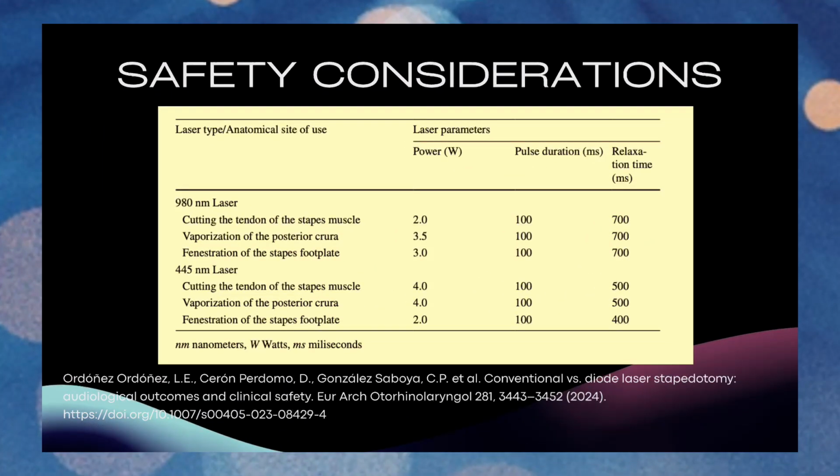So about the power settings. It's not so complicated. You can look at this table in detail, but basically, start low when you're getting on the footplate, and it's about double. I start at around 4 watts when I use a 445 to cut some of the other structures, just to get a little more efficient burn. And then when you go down to the footplate, there's nothing wrong with starting at 1 and then going to 1.5 and then going to 2. It just happens to be very similar to the same power settings that you use on a CO2 laser. So you just have to remember, 1 or 2 for the low end and start around 4.